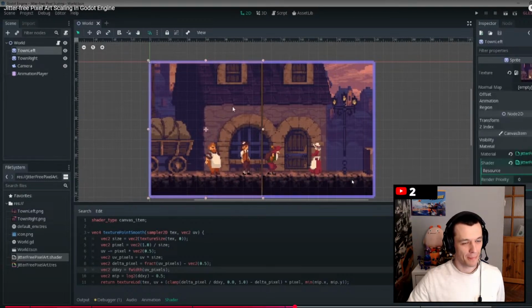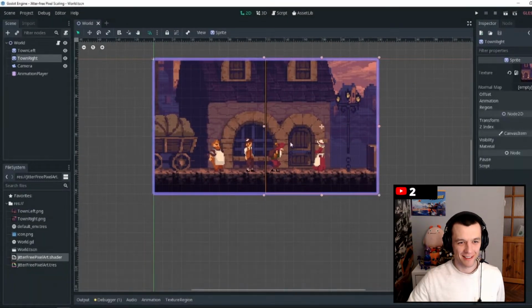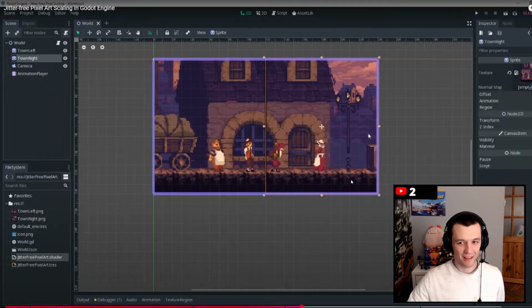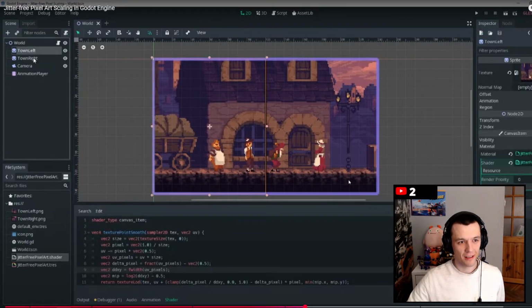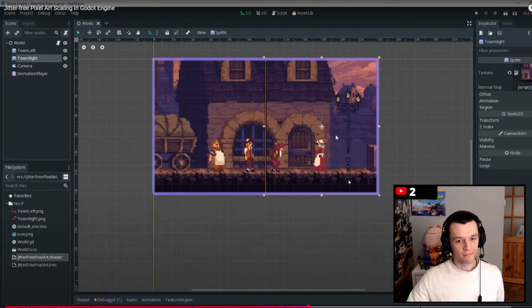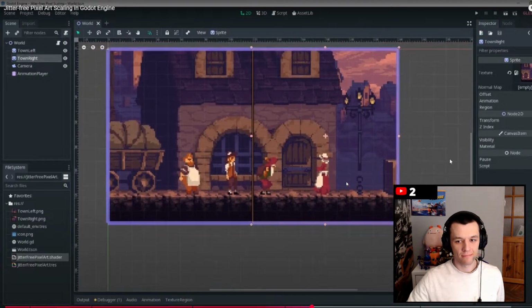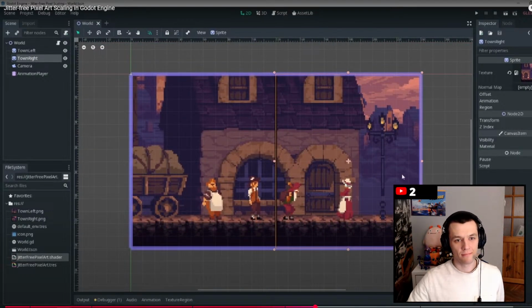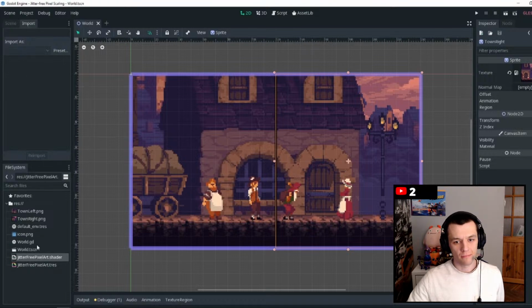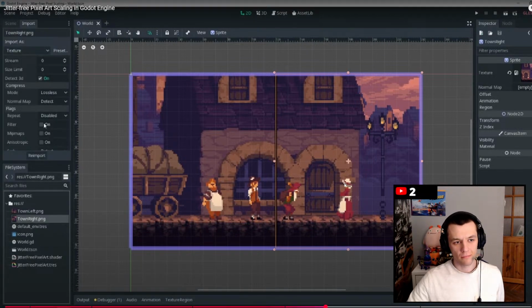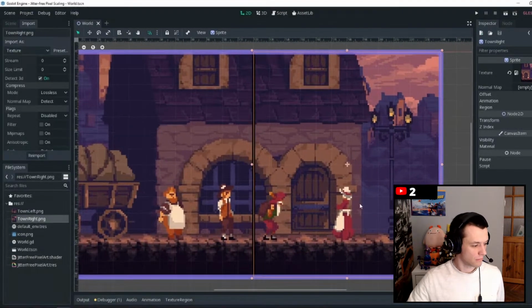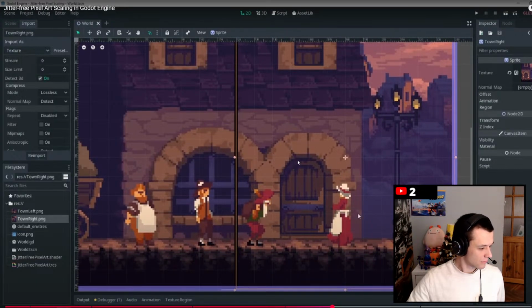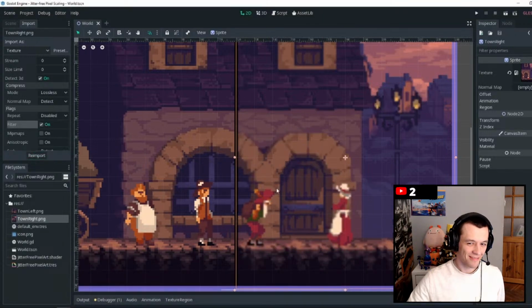What you're going to need to do is you'll need to have your sprite. So I've got two sprites here in the scene. I've got the town left and the town right, as you can see here. In the town right, this image was imported with filtering disabled, and that's usually what you want to do to create nice pixel art, because if you have filtering enabled and you re-import, you can see it's quite blurry.